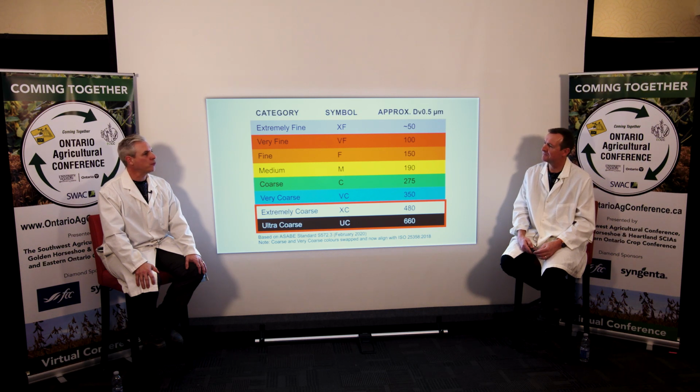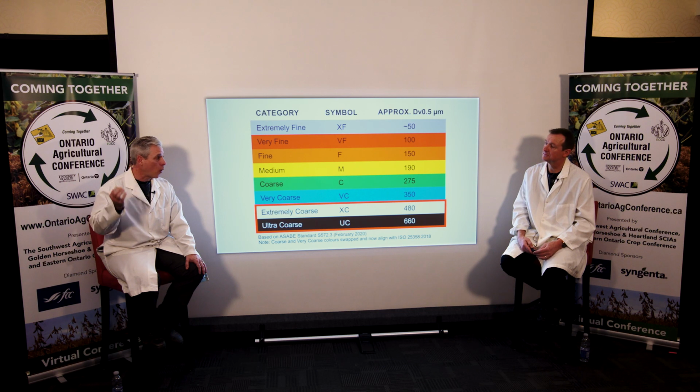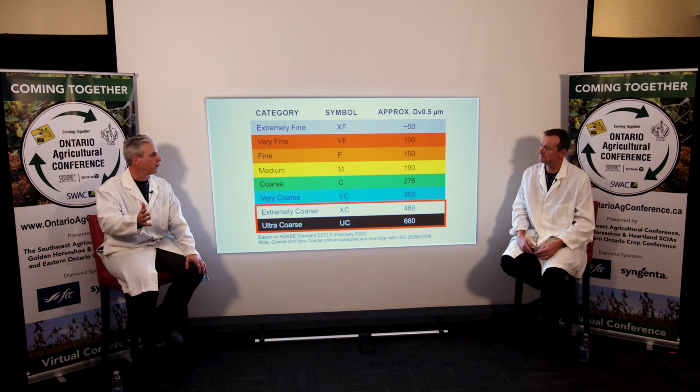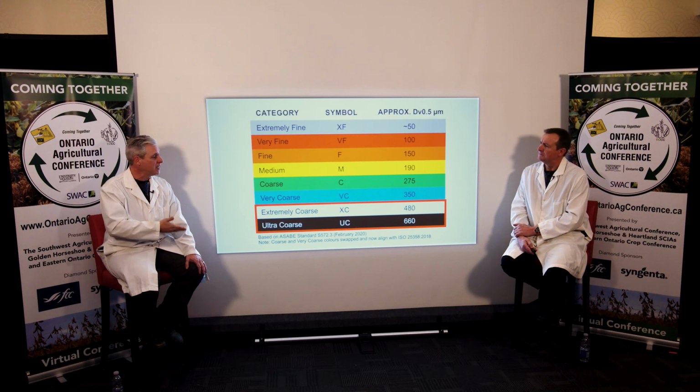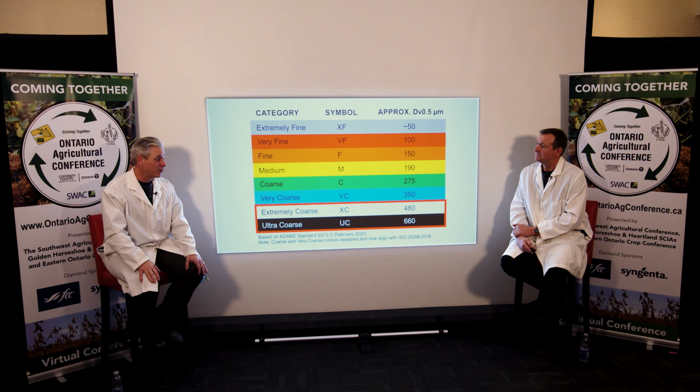The extremely coarse to ultra coarse, you'd think it wouldn't work. You know, it's the equivalent of 1 drop per square foot to my mind sometimes. But there are certain pesticides, dicamba, for example, where the label requires an ultra coarse droplet size. And the only reason you would go that big is to prevent off-target drift. That's it. They're so big, we can predict with such reliability that these are going to move in a straight line, and when they get to the target, their journey's done. We've gone to the point where maybe we've even backed away from good coverage in our attempt to keep it on target. Can you think of a reason beyond the label that maybe that's a tool in our toolbox?